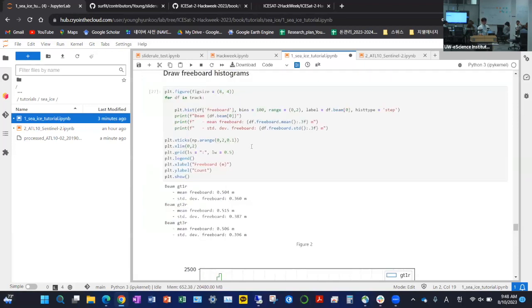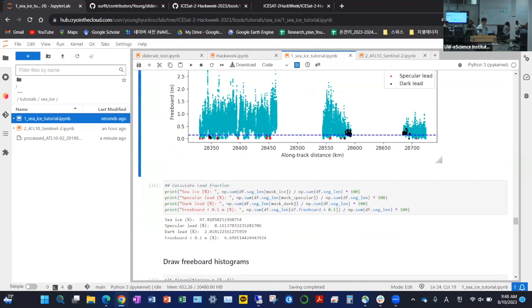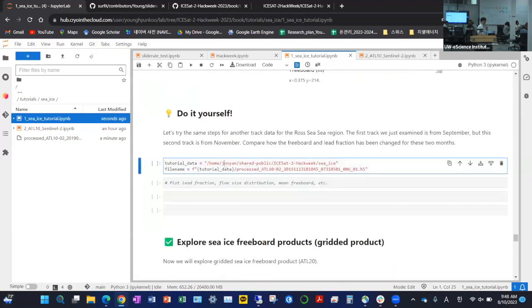Here I just used the track from September, but in this part I encourage you to use another November track. I already downloaded it in this shared folder, so you can read the November data yourself and see how it differs from the September track.